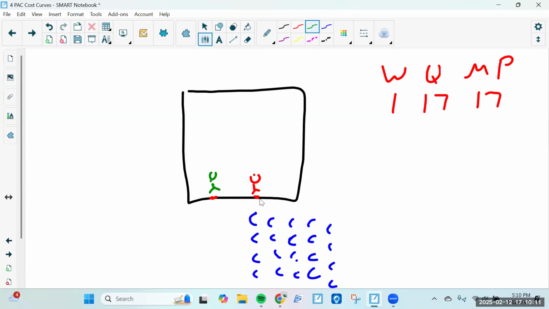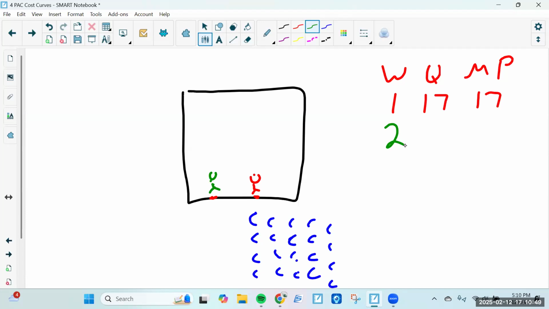And notice here, you've got your first window. In this case, the red worker is working at the first window, and the green worker is working at the second window. When we hire the second worker, we now have 2 workers. So if the first worker provided 17 ice creams, how many ice creams do you think the second worker could sell an hour? And we assume the workers are the same. They're identical workers. One's not better than the other. One's not more experienced. One's not faster, taller, or anything like that. Again, not a realistic assumption because not all workers are the same. Some workers are better than others.